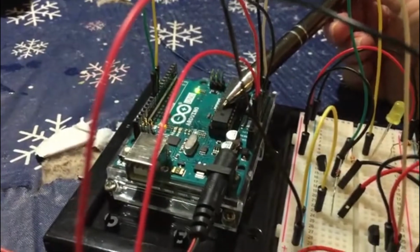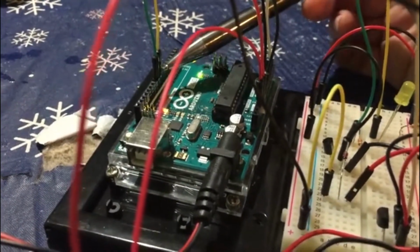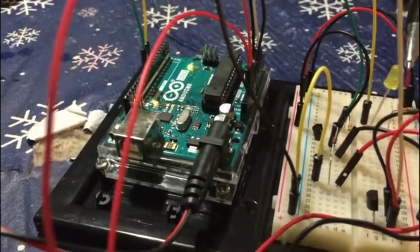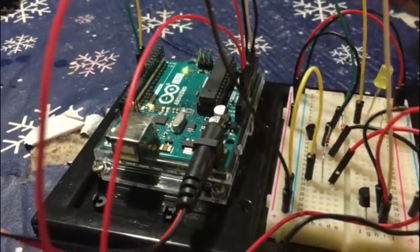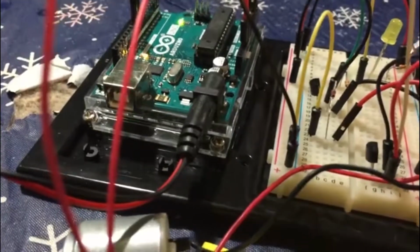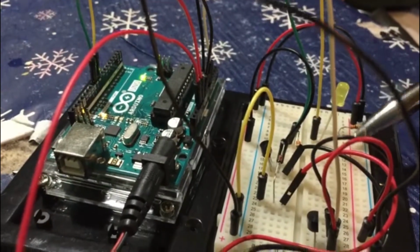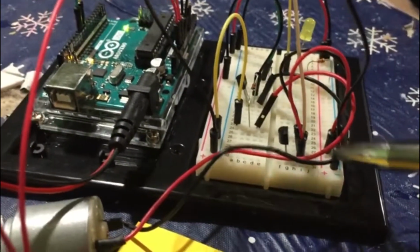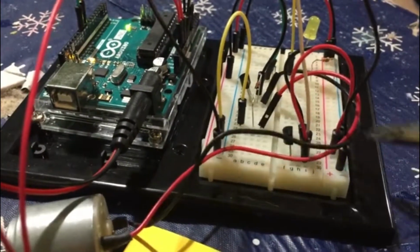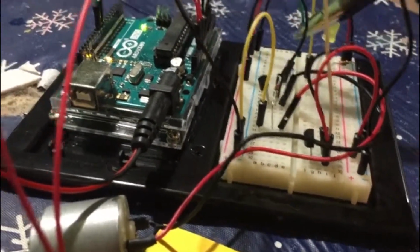Okay, so then it talks to here and it says, okay, finish the rest of the directions. So then I typed in the directions that once it gets above 56 degrees, then I want you to turn this LED light on, and I want you to turn the motor on. So this group of stuff is for the LED. All of this group of wiring is for the temperature sensor. And then this is all the motor.